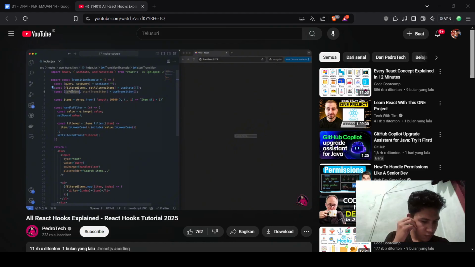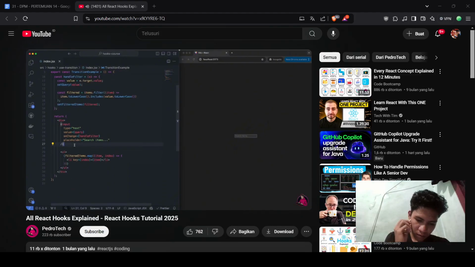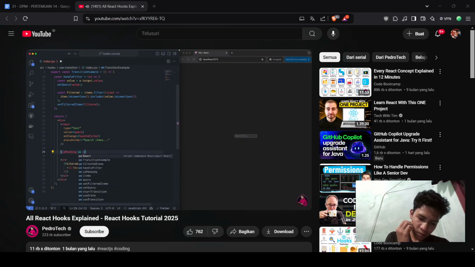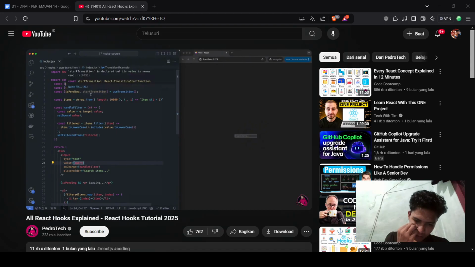Now the is pending is what we want for our UI, because I'll come over here and I'll just say, okay, is the transition pending? Because if it is, I want to show a little p tag that says loading. So it's a little loading screen for us. Now, how will it know what transition is in progress?